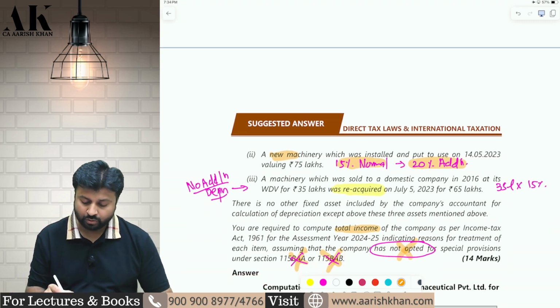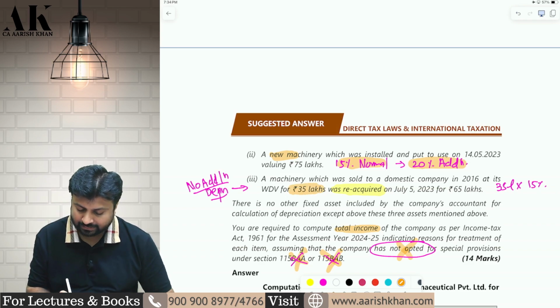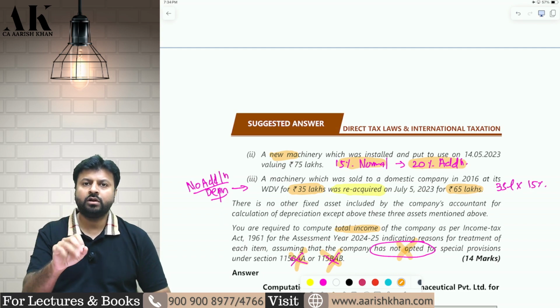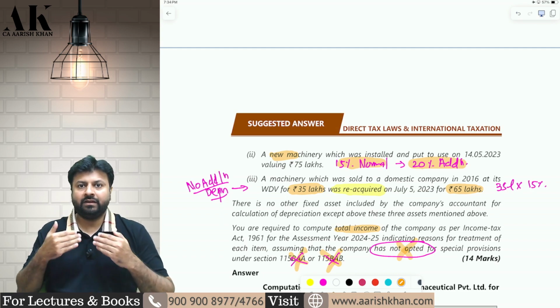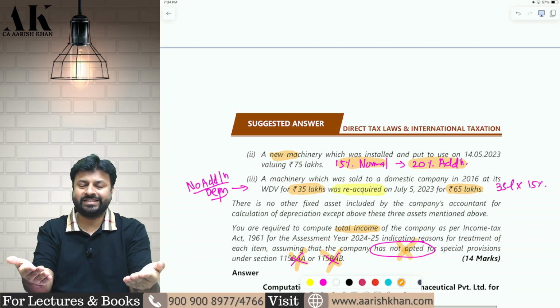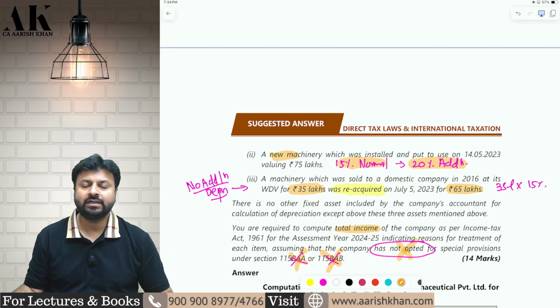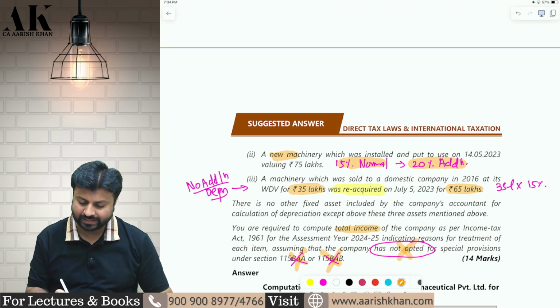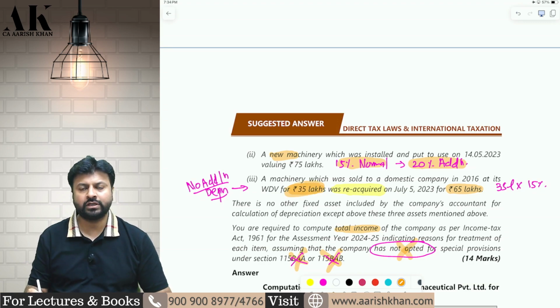Next, you have sold one machinery earlier. When you sold the machinery, at that time the WDV of the machinery was 35 lakhs and then you bought back that machinery for 65 lakhs. Remember, Explanation 4 to 43(1) shall apply, that if an asset is sold by the assessee and then it is reacquired by the assessee, then WDV at the time of original transfer or reacquisition price, whichever is lower, that will become the actual cost. Therefore in this case, the WDV at the time of original transfer was 35 lakhs, reacquisition price was 65 lakhs, therefore 35 lakhs will become your actual cost.